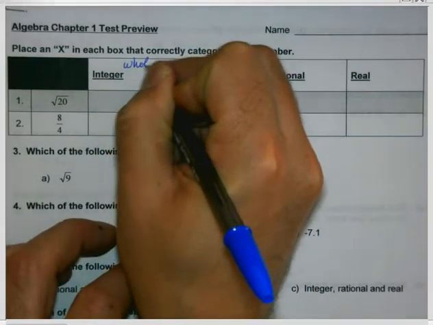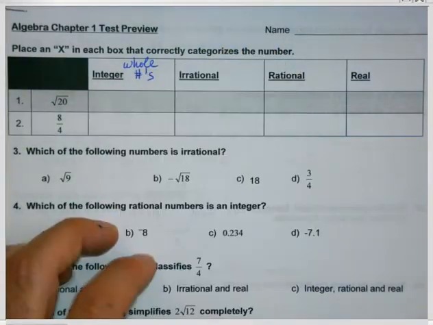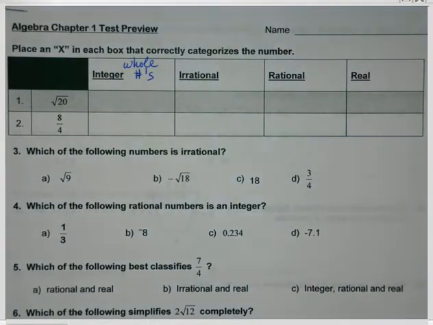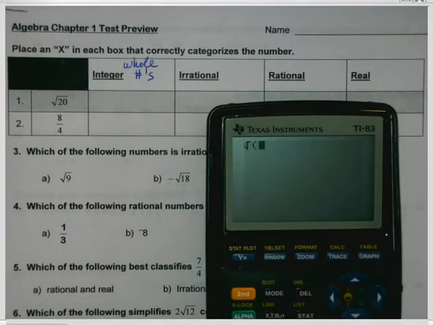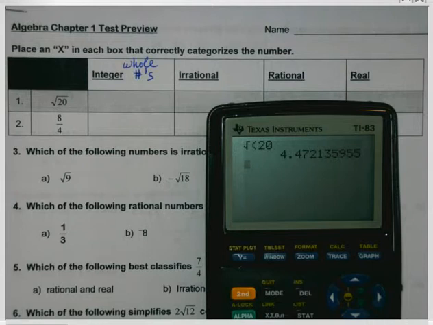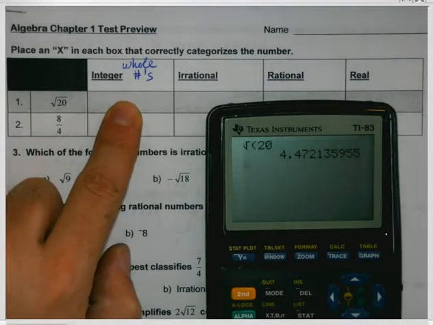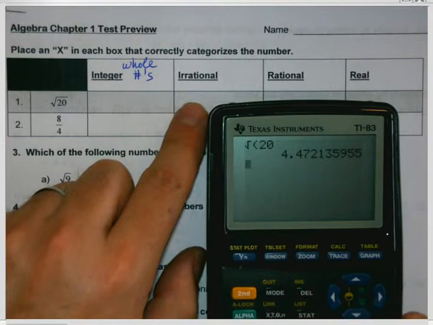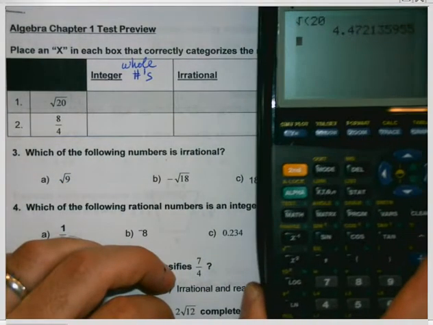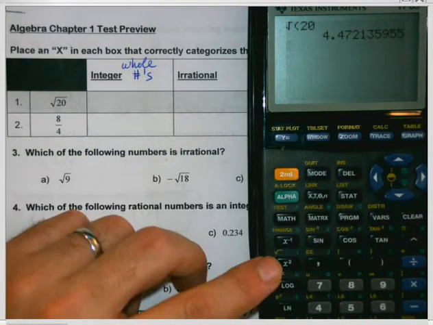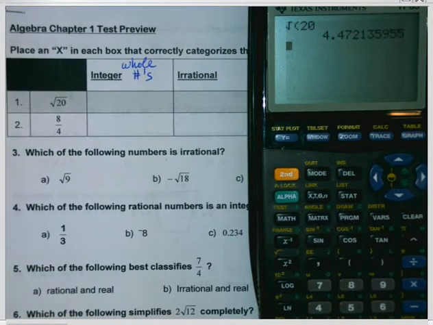Okay. Basically, we're looking at whole numbers like 2 or 3 or -1 or 5. Something, though, that comes out nice and clean. So, for instance, if I take the square root of 20 and punch this up on here, square root of 20, that's not coming out clean for me. So it's not an integer. Definitely not an integer. Square root, if you hit second and then the x squared button about halfway down, that'll get you your square root button. Then we'll plug the number in.